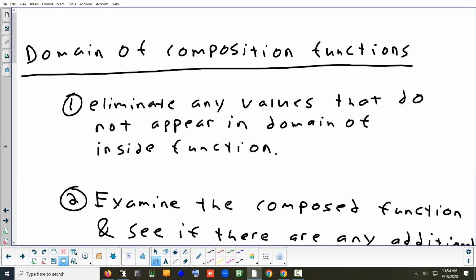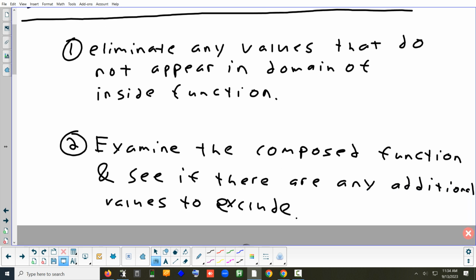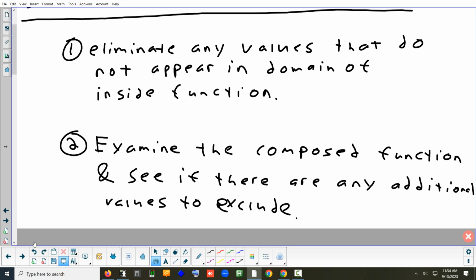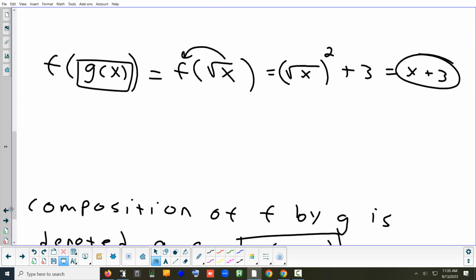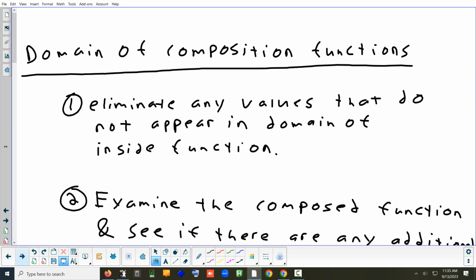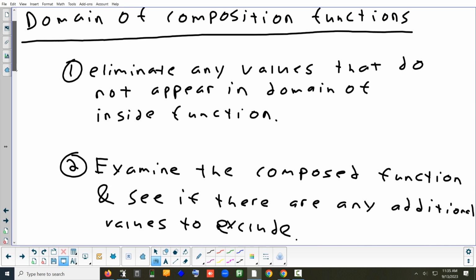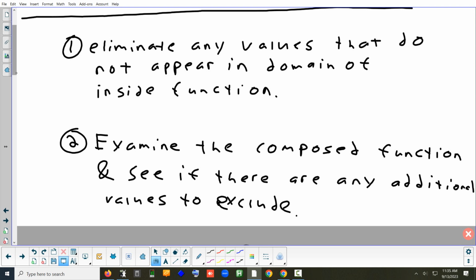Step 2 is now you look at your final answer. And you eliminate any values that are not in the domain of the final answer. When would you have to eliminate values in the domain of the final answer? If your final answer had a fraction with a variable on the bottom, or your final answer had a square root in it. If your final answer doesn't have either one of those two things, then there are no additional values that get eliminated from step 2. The only thing you'd have to consider in a problem like that is step 1.